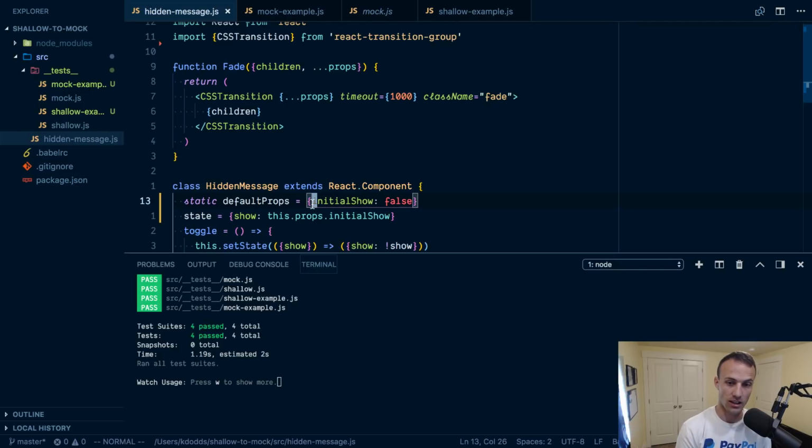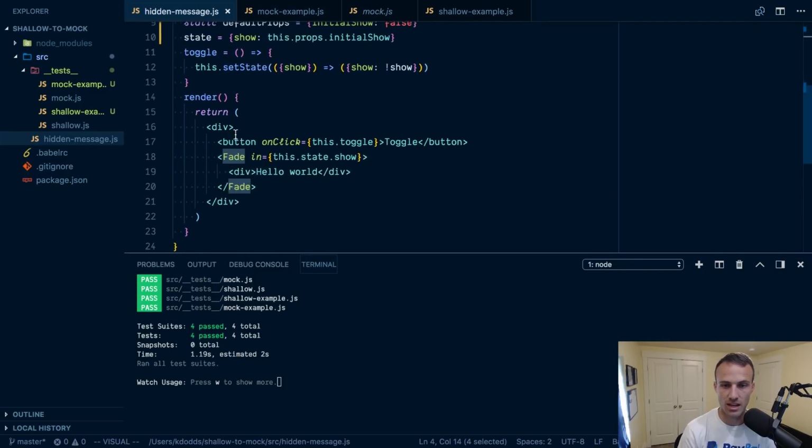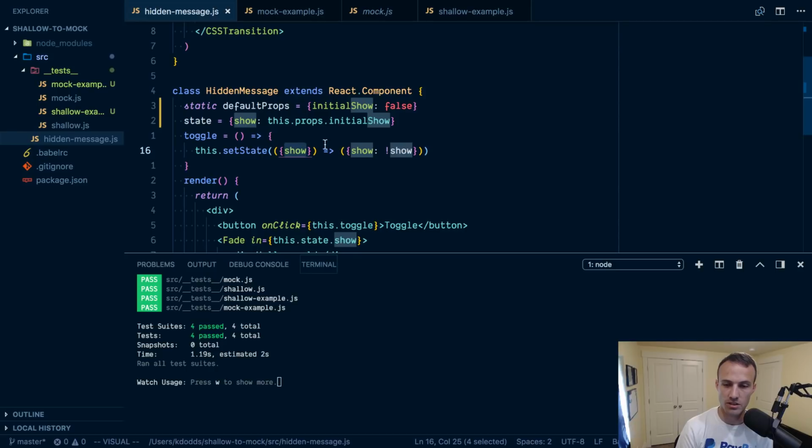That's pretty much it. And then with just mocking, if I want to actually unit test a component, I just use regular mocking to mock components, and I do a full mount. When I do that, I can change things in my implementation, like rename fade to anything else, or rename the state, or do just refactorings that continue to have it operate in the same way it always was.